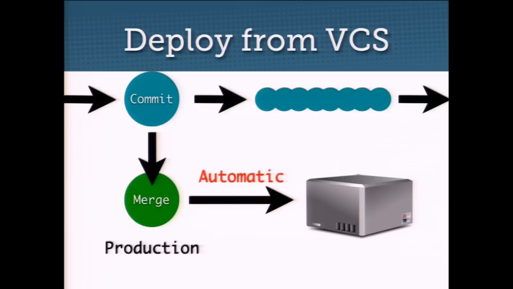So the idea here is that you do a commit. You can do one or many commits. And then when a merge happens to either your production branch or whatever your magic line in the source tree is, some automated system can watch that branch and then automatically deploy it, which can be scary. So some people prefer the safer version, where once it gets merged in, a human can step in, make sure everything's okay on the staging server or wherever it's being hosted, and then run a simple command that pushes it out to production.